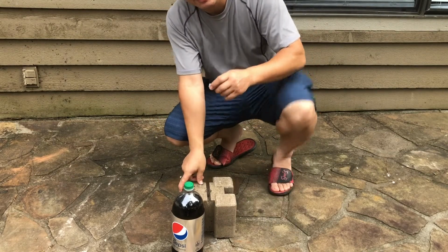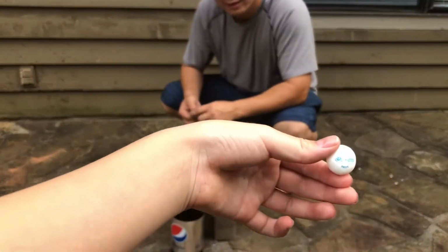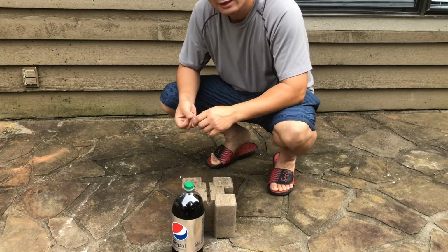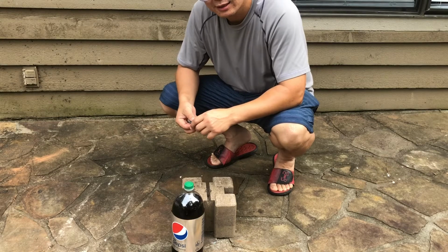Hey guys, limited edition stickers. There's some drawings on them. I'm going to read them. Cycle or drive? Probably drive for me.